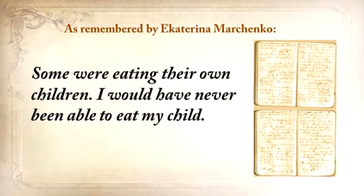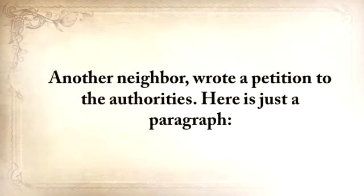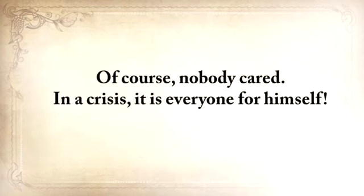I would never be able to eat my child. One of our neighbors came home when her husband, suffering from severe starvation, ate their own baby daughter. This woman went crazy. Another neighbor wrote a petition to the authorities, and here's just a paragraph from that. Said, "Please return the grain that you've confiscated from me. If you don't return it, I'll die. I'm 78 years old and I'm incapable of searching for food for myself." And of course, nobody cared.